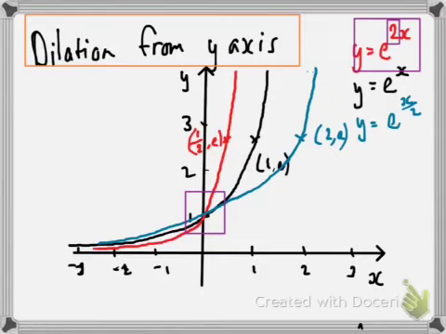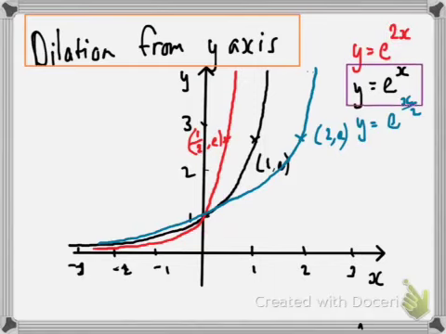What will be affected are some of the other points. And you'll notice here the black graph this time is the original y equals e to the power of x graph. And the e to the power of 2x graph is the red one, and you'll notice that point there, which is 1, e, is now a half, e. So it's been dilated by a factor of a half towards the y-axis. So it's halfway from the original point to the y-axis. Now our coefficient there is 2, and we've got a dilation of a half.